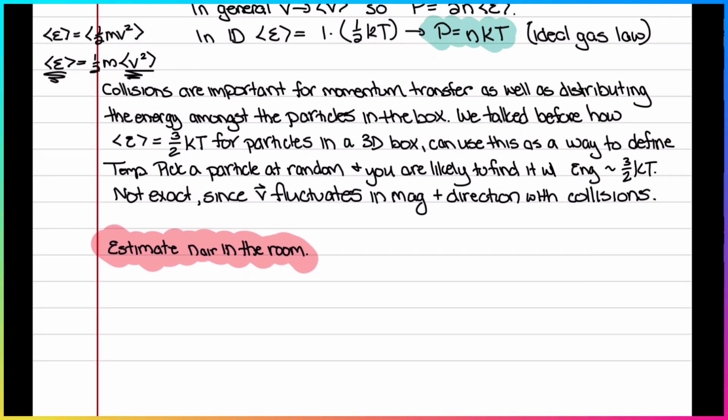So that means that if everything starts with exactly the same energy, then through all these interactions the distribution of energies can become more than just a Dirac delta function, a spike at one particular value. While we talked before about how the average energy per particle is going to be 3/2 kT for particles moving in a 3D box, and this is how we define temperature, essentially as a measure of the kinetic energy of the particles, as they hit each other and bounce off walls their velocities and kinetic energies are going to change. So we do not expect all the particles' energies to be exactly 3/2 kT, but we are very likely to find that they are distributed about 3/2 kT.